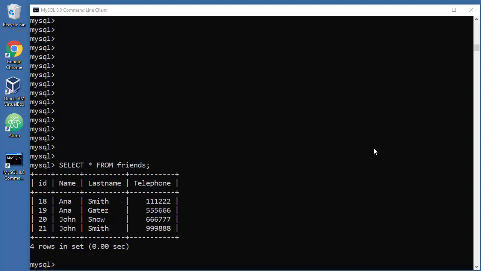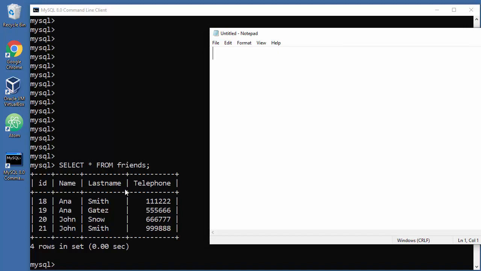Hello YouTube, in this tutorial we will learn something very dangerous, and that is how to delete absolutely everything in a table. The table will remain intact as a structure, but the actual rows will be totally destroyed, absolutely everything in every column. There are a couple of approaches we can use here.